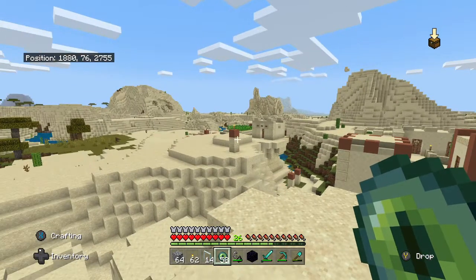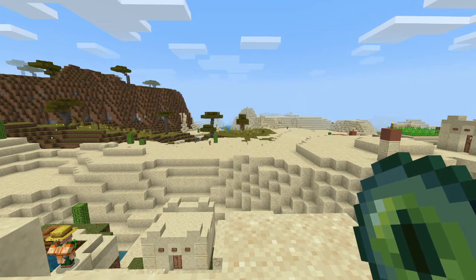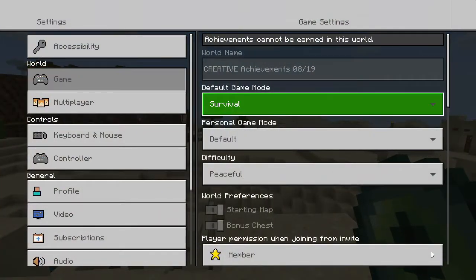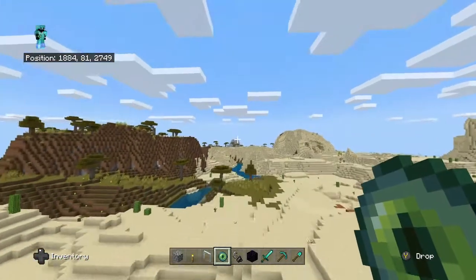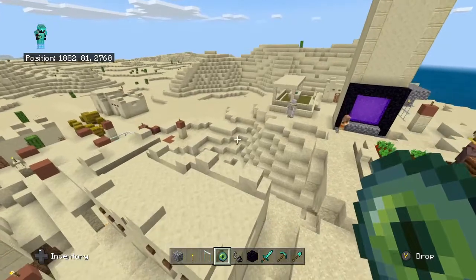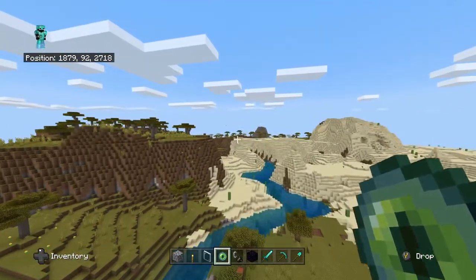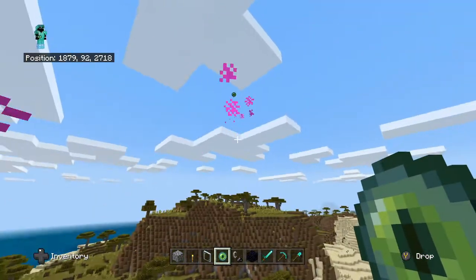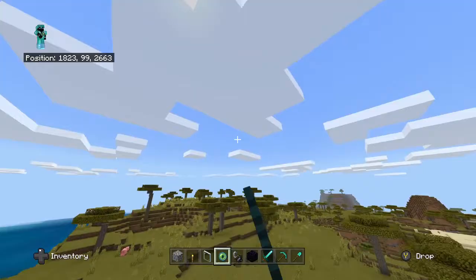And so because I can turn this one into creative, you just go into the settings and you change the default game mode to creative. And now you can fly around, you can move around the map freely. So this is what you would do to find the coordinates of places that you need, such as like the fortress. So you can go to the end. So you spawn yourself some Eye of Enders, and you can just sit here and keep throwing them, and it will eventually lead you to where the fortress is.